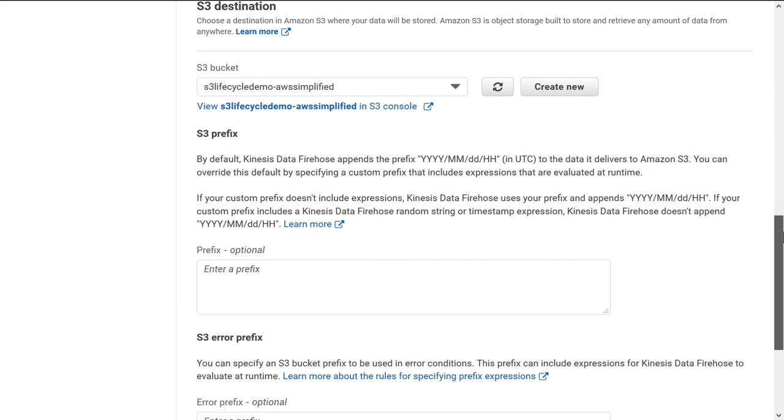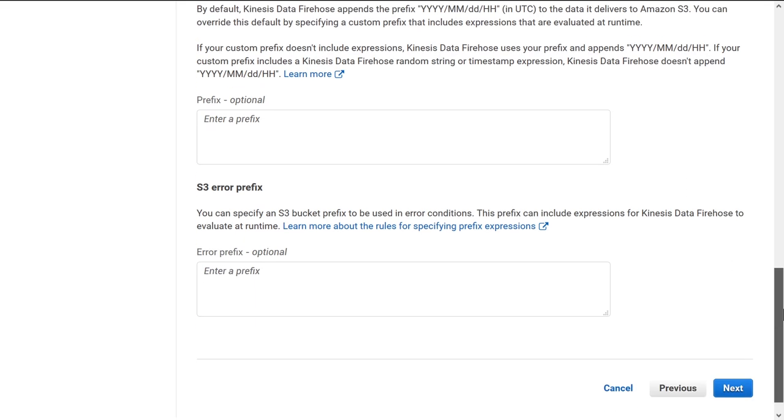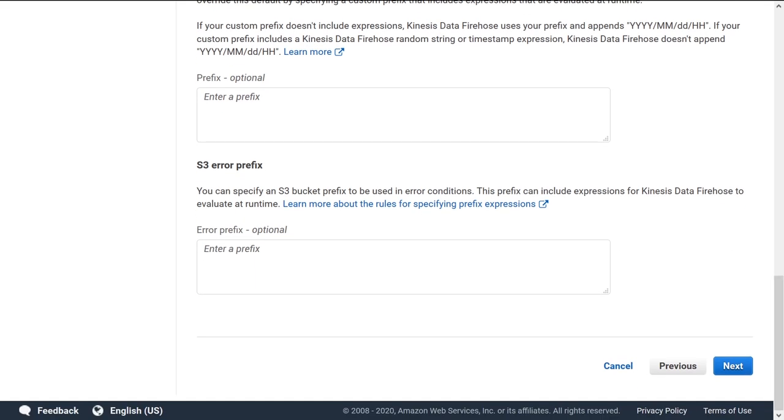The next section here is for prefix. So you can do any kind of prefix you want. So the default here is year, month, day, hour. There's a bunch of different formats here. If you click on this tab, it'll show you all the different options. But yeah, this is the prefix of all the file names that are going to be created when Firehose puts to S3. So I'm just going to leave this as default. So it's going to use this setting up here. That's good enough for me. You can also have a special prefix for errors because these get their own files. For me, this doesn't matter either. So I'm just going to leave this all as default. So we're going to go to the bottom right again and click on Next.